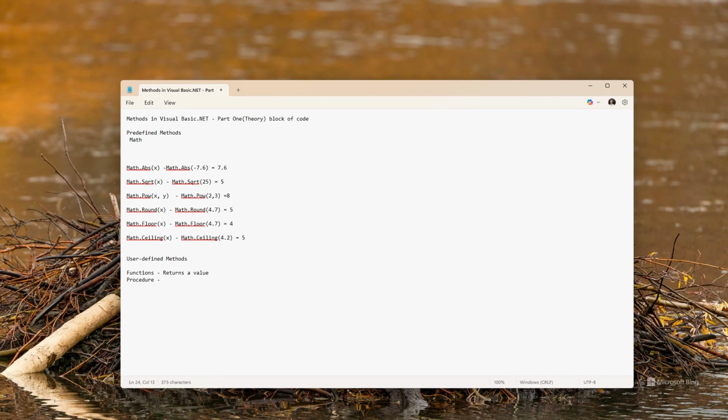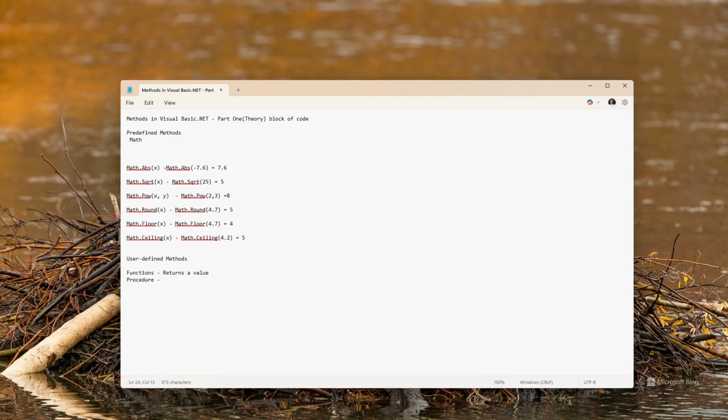Then what is a procedure? A procedure is sometimes called a sub. If you hear someone saying subroutine or sub-procedure, just know they are referring to a procedure.